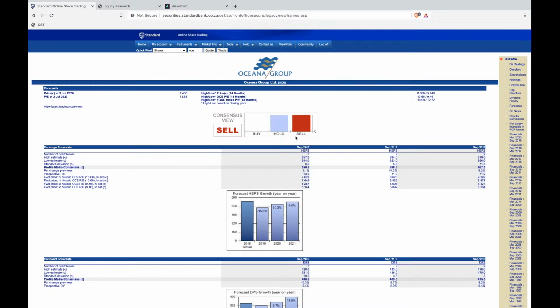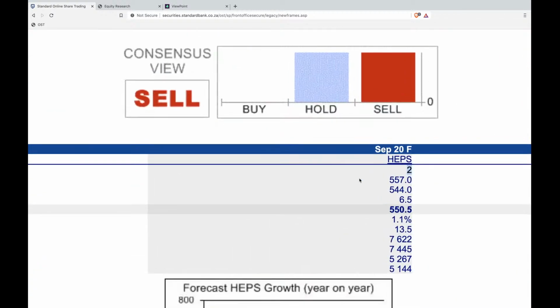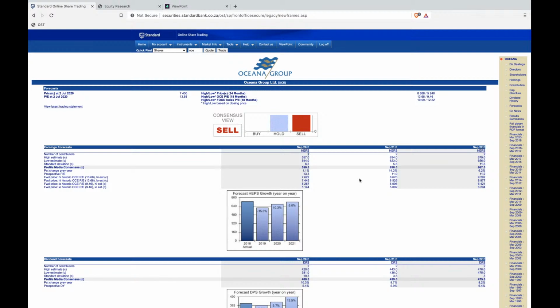And what we get is a couple of things. Firstly, we get a buy, sell, or hold recommendation. Consensus view is sell. Well, it could also be a hold, so it's a sort of halfway between hold and sell. Interestingly, it contradicts SPG Securities. But here's the important point: number of contributions. There's only 2 here. So that's not very many. Now, on a stock such as Oceana, it's not unexpected to only see 2. You'll often get a much lower number for the smaller stocks. And for the bigger stocks, you'll start getting 6, 8, maybe in some cases 10. Of course, the less people there are, the less of a consensus it really is.